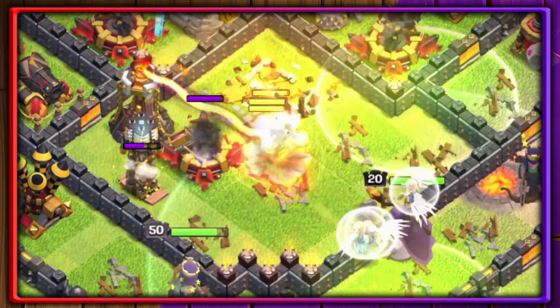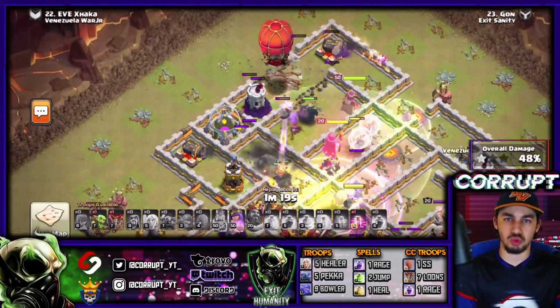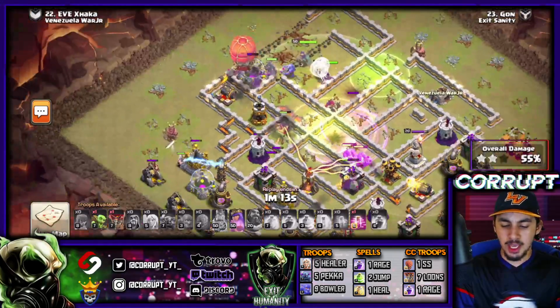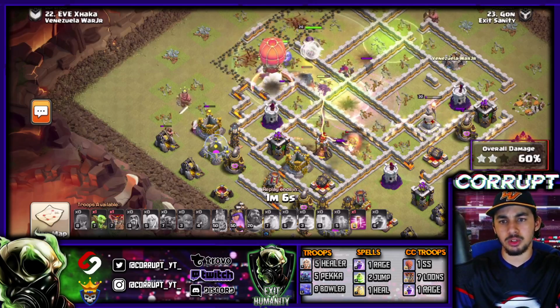But another thing that you need to keep in mind is going to be the stone slammer. The stone slammer is really going to be used to control the pathing of the P.E.K.K.A.s and the bowlers. Be very careful though of where you place it, because sometimes it could really disturb the pathing of the P.E.K.K.A.s and make it to where they're going to stay on the outside. So just keep that in mind when you're doing this.